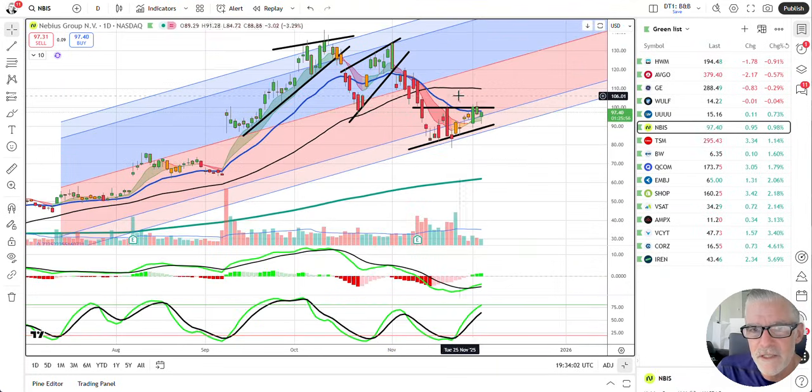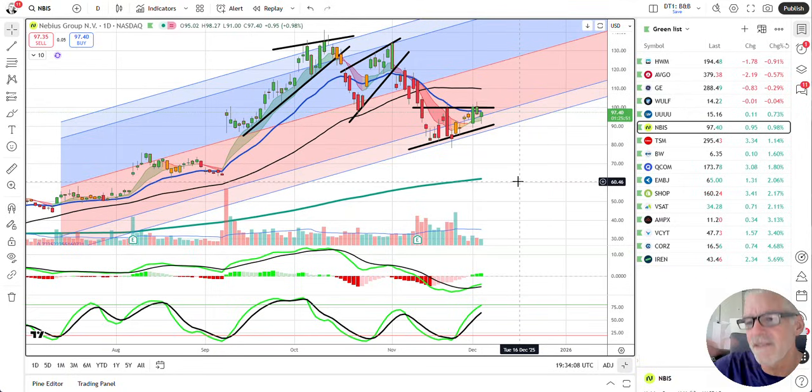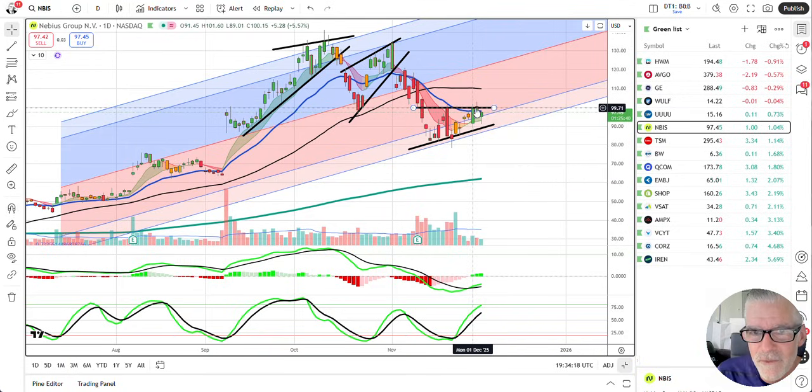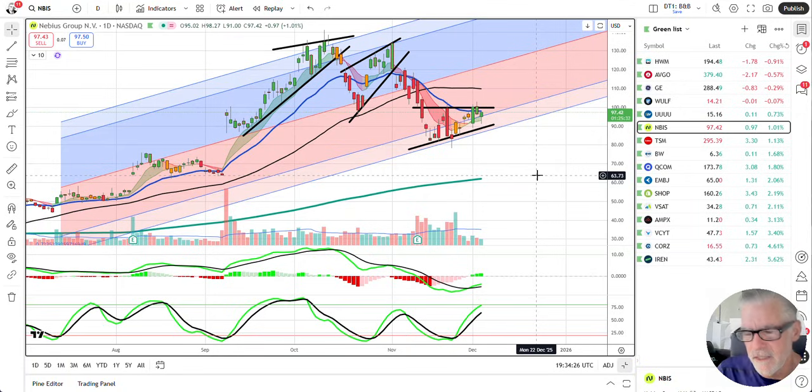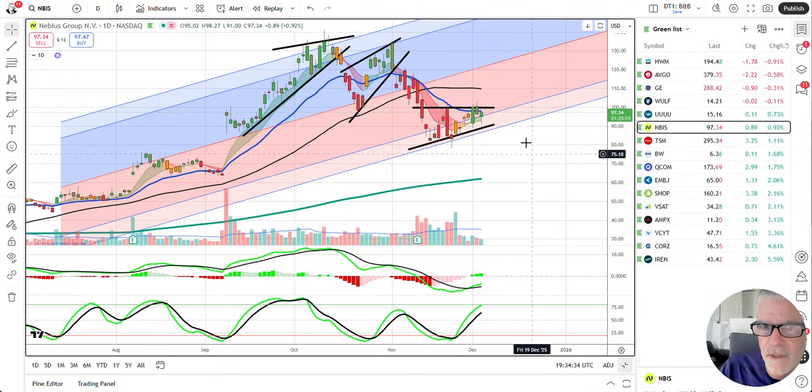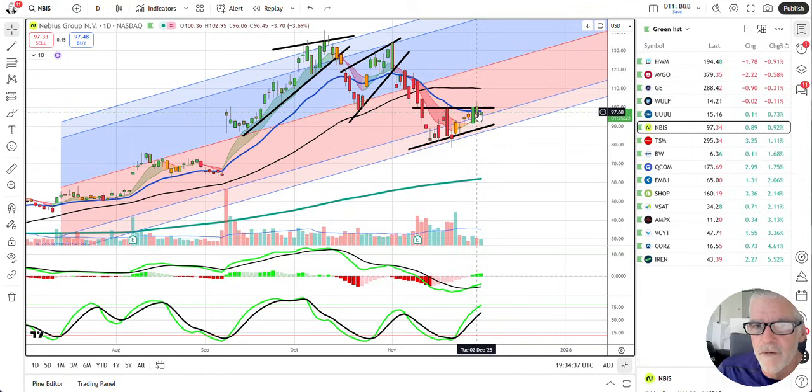I have a little bit of NBIS. I would call this a bullish base. It has the potential of breaking to the downside, which we saw in something else a few days ago. But it's been going down and back up, down and back up, and it's banging on this resistance line up here around 99.7, just under 100. Nice round number, right at the 21. It had a good write-up this morning or last night. So I think this is a good place to nibble, right? Just nibble, and then you buy a little bit more when it breaks above the 21, and then you buy a little bit more when it's above the trading range, etc.